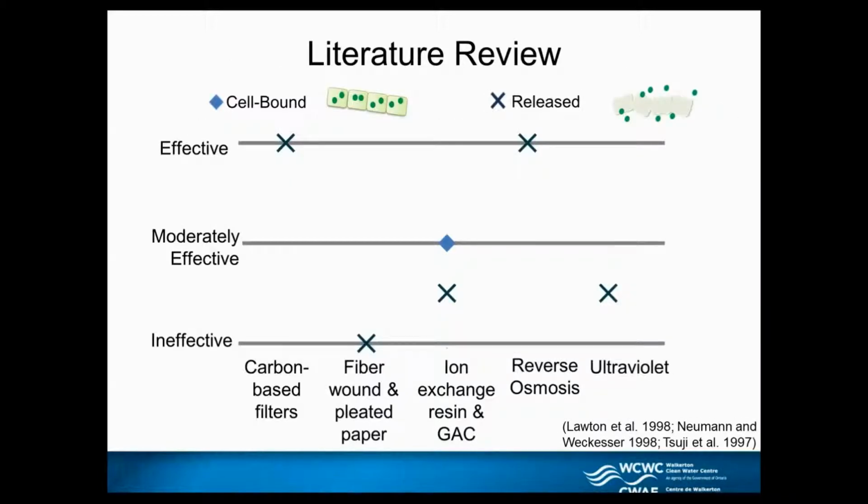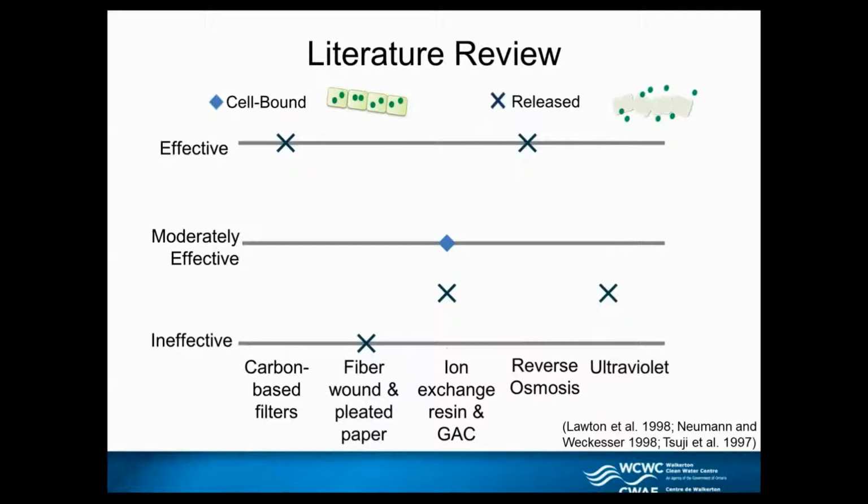So we completed a literature review where we looked at different studies that had looked at smaller systems. These could include point of entry, so that would be a unit that would treat water going into an entire household, or a point of use system that could almost be under a tap. So a treatment that you'd have under a sink to just treat water right at the use or at the sink or at the tap. And very few studies were out there, and so we summarized them semi-qualitatively here. We ranked them effective, moderately effective, or ineffective based on their results.